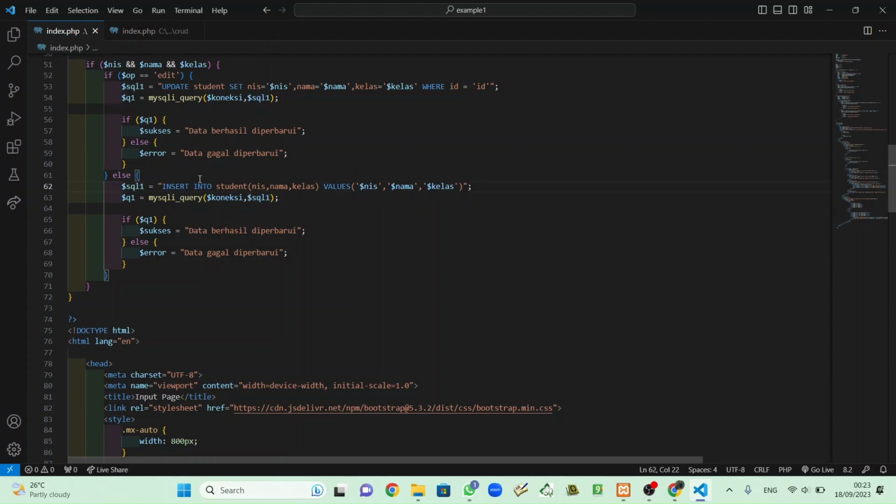So insert into student and so on. But if this true and also connection true, so appear message success. But if one of these things false, put alert with diperbarui.